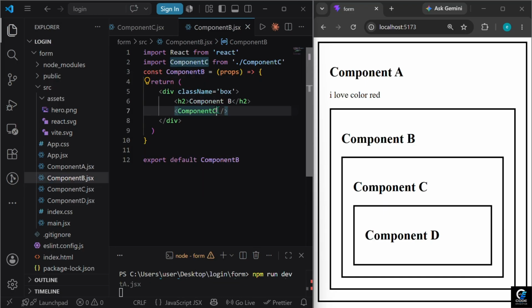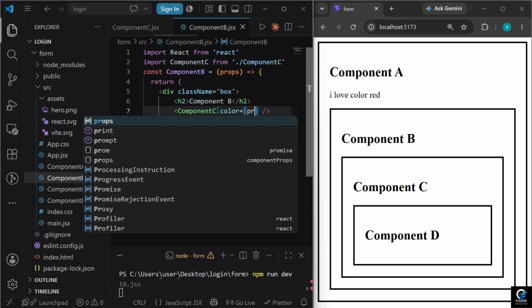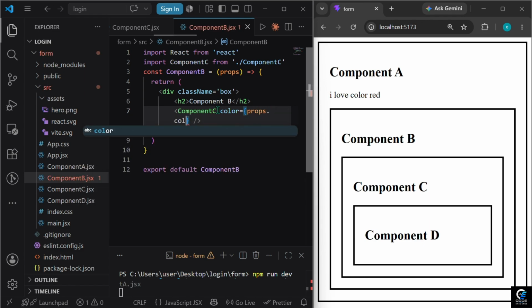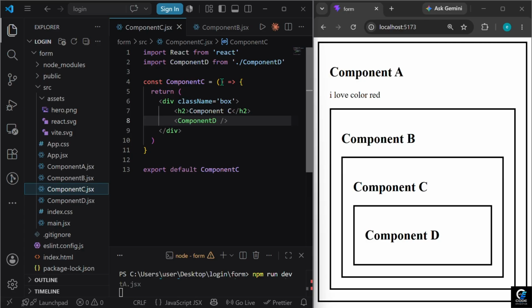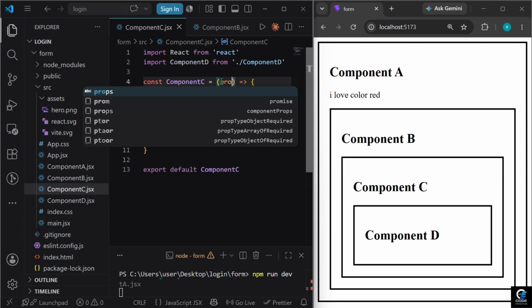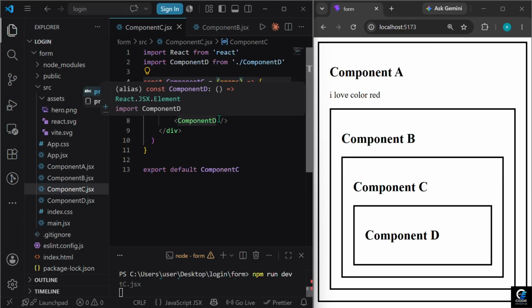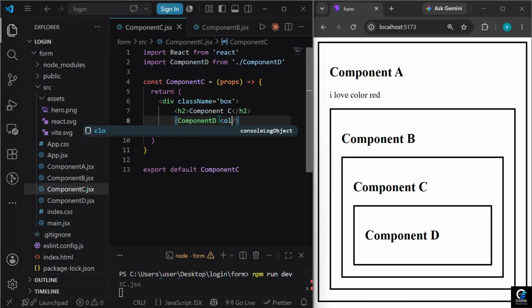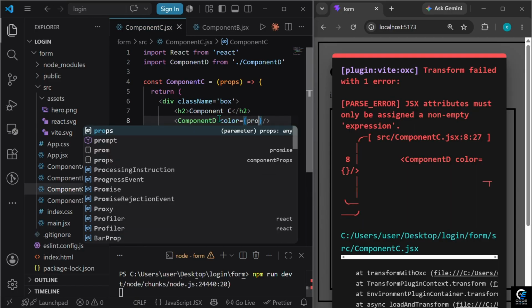Then we can pass this to component C. We can say color equals props.color. Then in C, you have to use props. Then pass it to D and say color equals props.color.